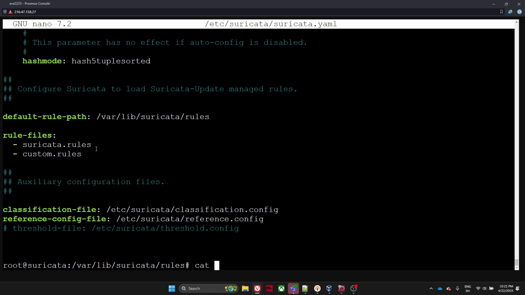And also, if you want to add custom rules to suricata.rules, we can, right? Yeah, I could modify the suricata.rules file too and add rules in there. Absolutely. But then if I were to try to update those rules later on, like pull updates, it would overwrite that file. And so my changes would be overwritten.